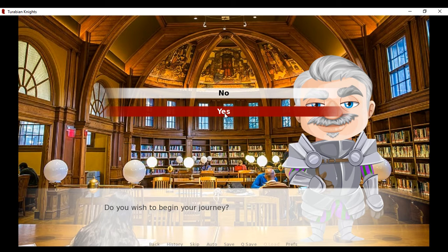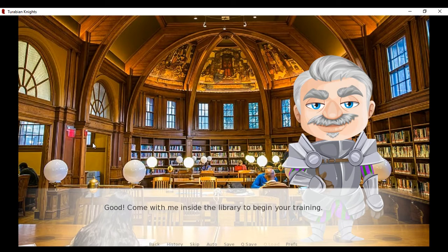If I were to hit no, it would automatically end the game and take the player back to the start screen. So you have the opportunity to restart it at any point. I've built in some handy loops in the coding for that. We're going to hit yes.